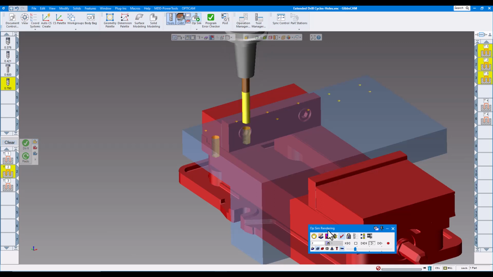And of course, you can do this as a chip break as well. I just chose full out.